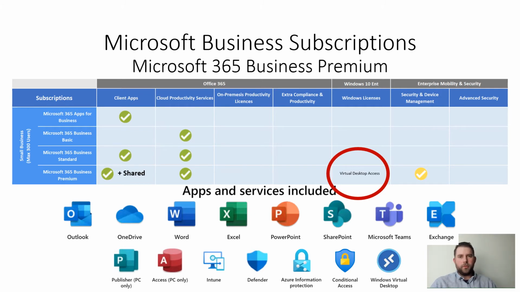Business Premium also includes what I'm going to call the Security and Device Management Services. This column in the table is essentially the E3 tier of Microsoft's Enterprise Mobility and Security Suite. As the name suggests, that is a security-focused selection of products aimed at securing your data and devices against the modern threat landscape. Enterprise Mobility and Security is not dependent on the cloud productivity services, but the two are complementary. The cloud productivity services make your data available to you almost everywhere.